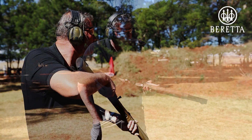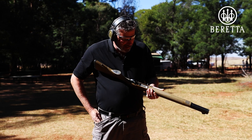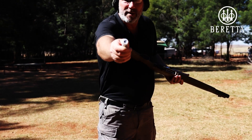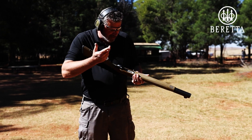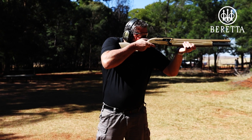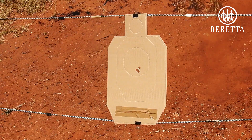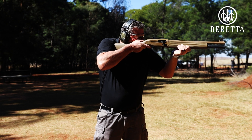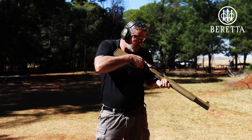Let's try some slugs. We're at about 13 to 14 meters — not too far, it's what the range allows, nice and safe. I just want to see how she performs with these slugs and how she feels on the shoulder. The slug looks a little bit like that — it's over 400 grains of solid lead. I'm going to try five rounds.